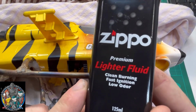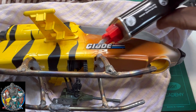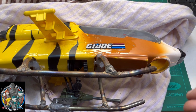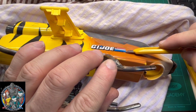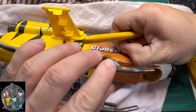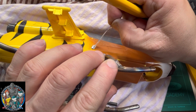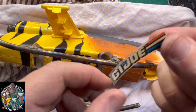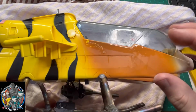Okay, to remove the stickers, I'm going to use lighter fluid. Let that soak in there. Okay, here goes nothing. Oh, it's peeling off. Because remember, I want to keep the sticker. I want to reapply it on. Look at that, perfect. That's coming off real well. And then when I finish painting this, I can reapply it. So all I've got to do now is do that with the rest of them.